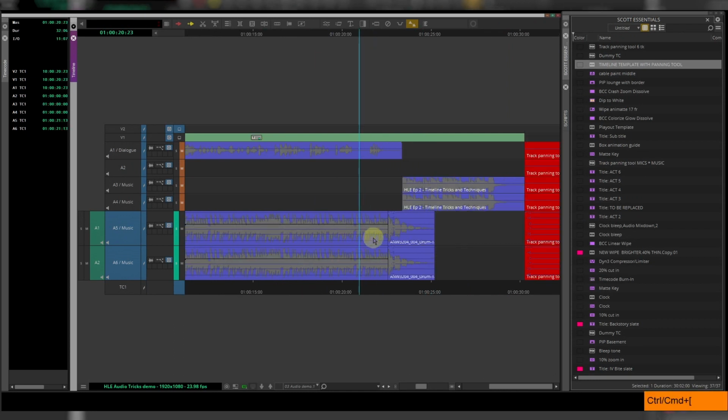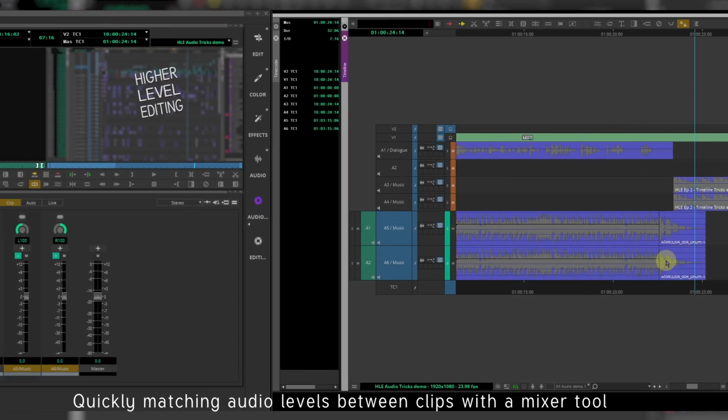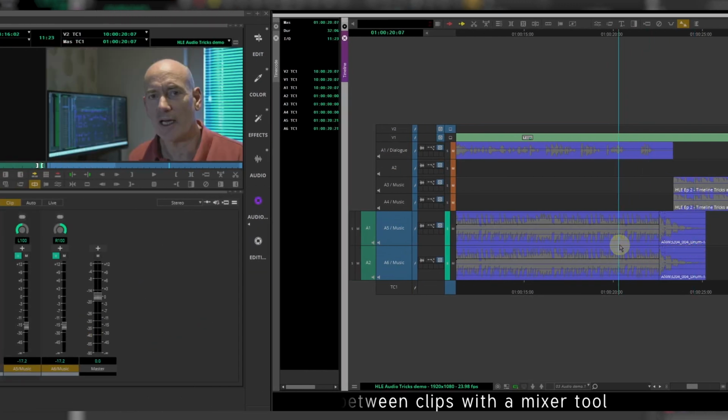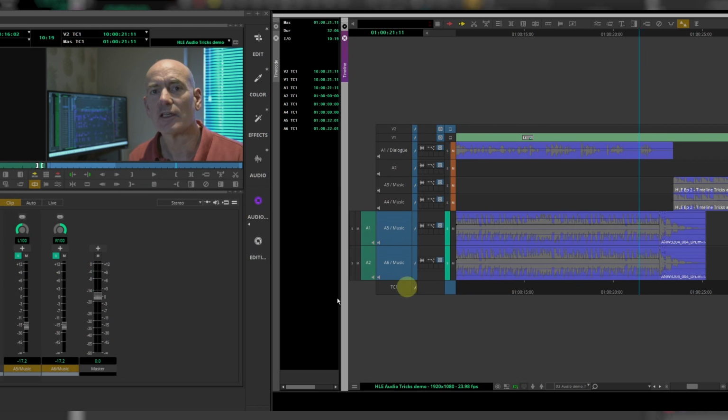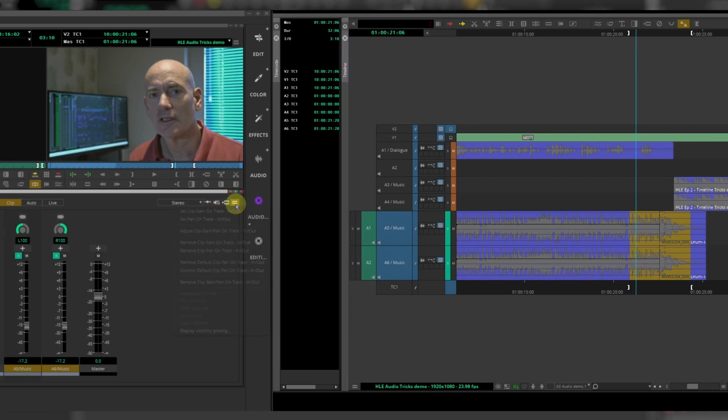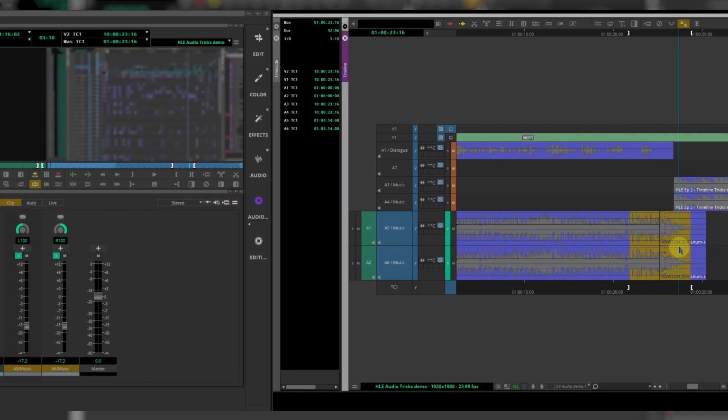So that sounds good. I haven't got my audio level right though. So up until this point I dropped the music by 17.2 dB, and on the new section it's 0. So there's a quick way of matching those two. Again, mark an in and the out. Go on to the side which is correct. Go to the audio mixer tool and go set clip on track in to out. So this is minus 17.2, and so is the right hand side now.